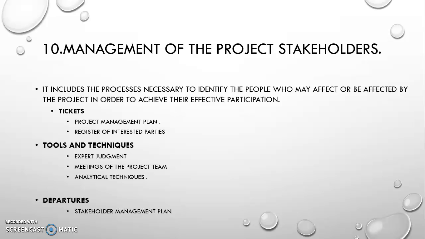Tools and techniques. Expert judgment based on the project objectives. The project director must apply expert judgment to decide on the level of commitment required at each stage of the project from each stakeholder. Meetings of the project team. Meetings with experts and the project team show information that can be used in stakeholder management.